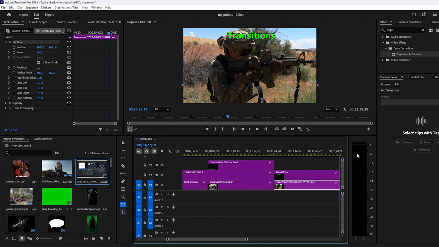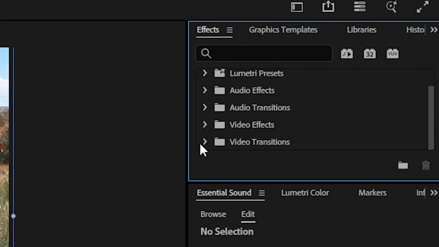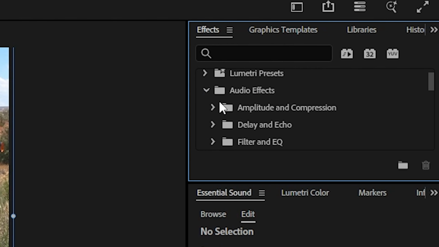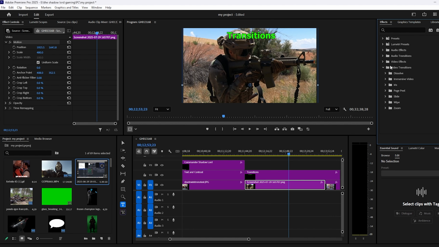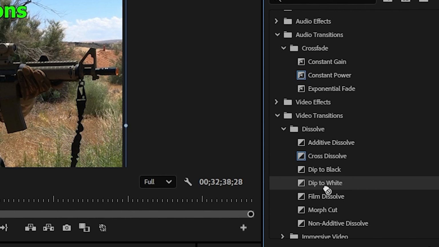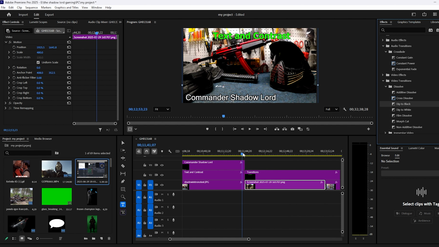text and the contrast. Now for transitions, we are going to go over here, go to video transitions. There's also audio transitions as well. I'm going to clean this down. So you can do fading audio. This will fade your audio out. This will do the opposite of fading. Concept power I don't use, but we're going to do some transitions.